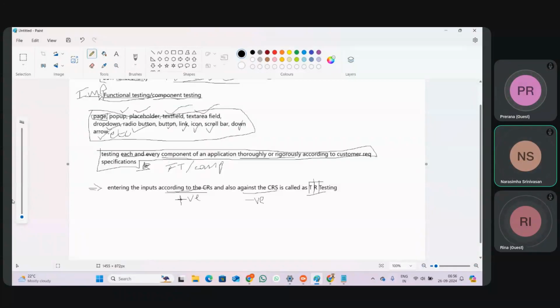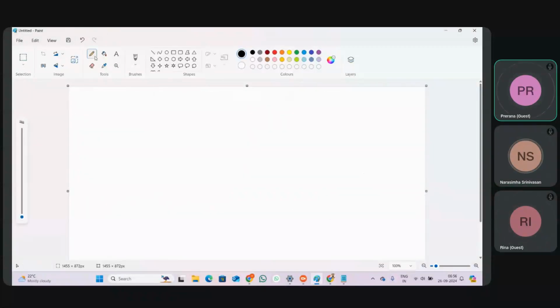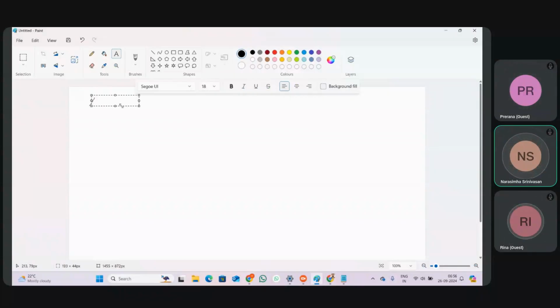Now there is one important point. First, let us know about the requirement. Till today, you have heard only the name requirement.